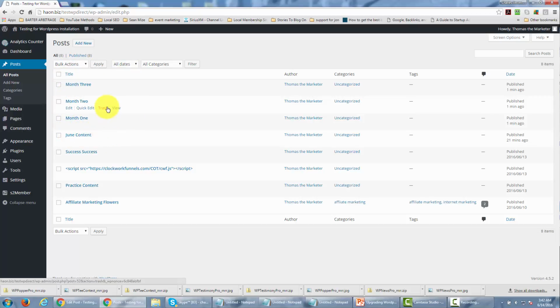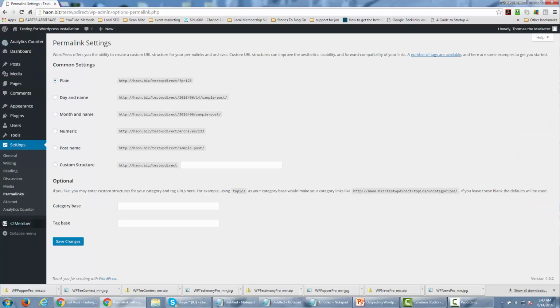And that's all that we'll need in order to set the example of what you're going to be doing in order to drip content. Now, the next thing you're going to do is you're going to go to your permalinks, into the settings area. Now, you're not going to want to use any of the date related permalink settings. You are going to want to use the post name. And we're going to click Save Changes.